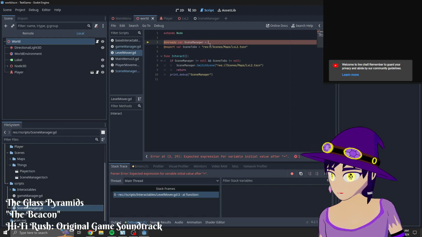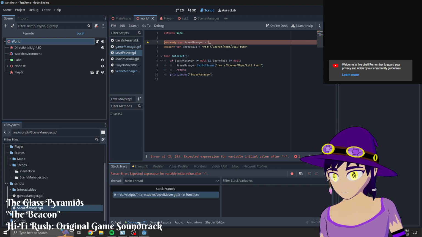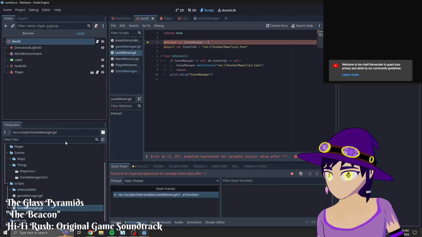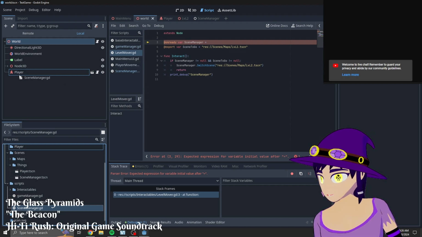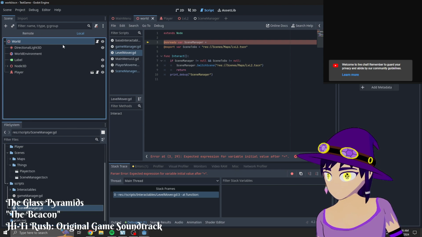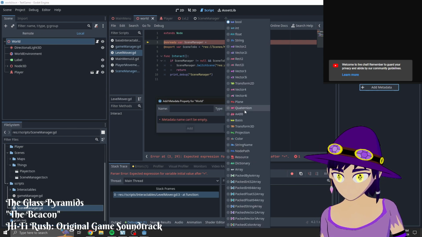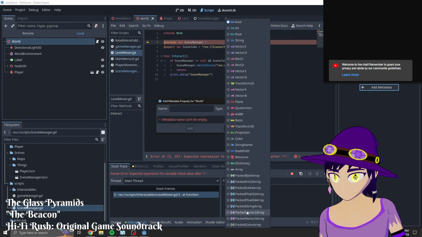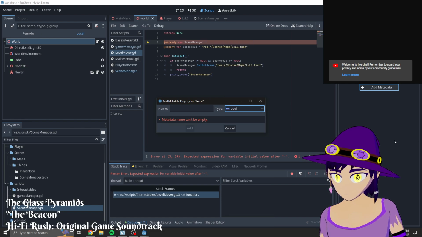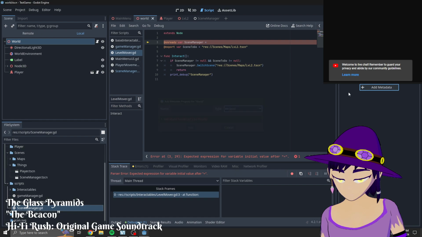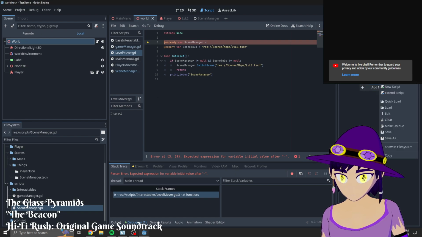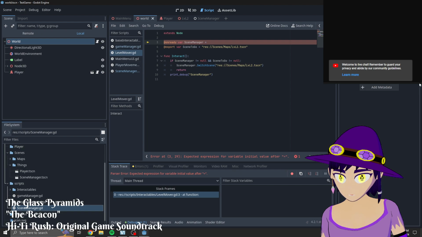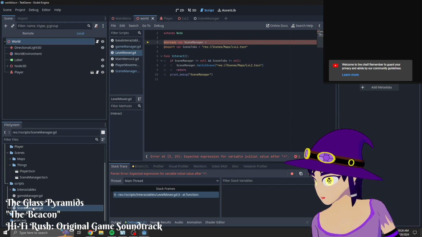Yeah, so it's going to crash if it doesn't find a scene manager. I can't put in a new scene manager. Not add a new script. No, that's just going to make a new one. Replace it. I don't want a new one.